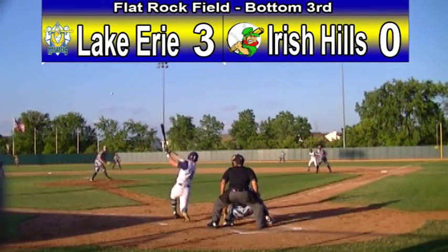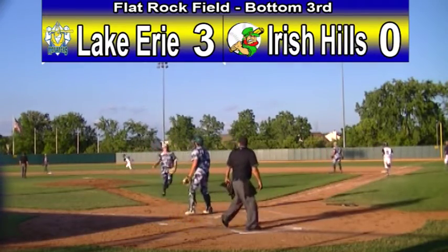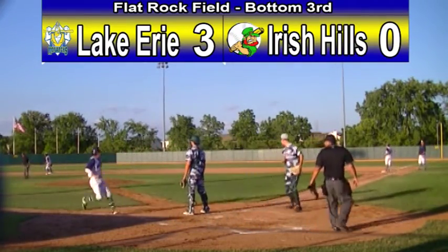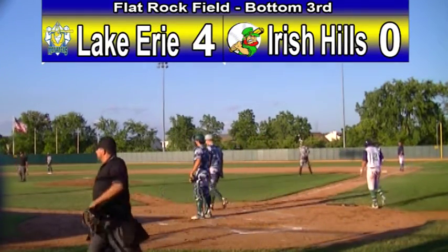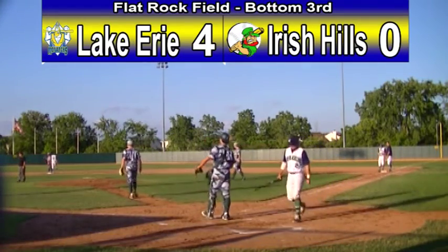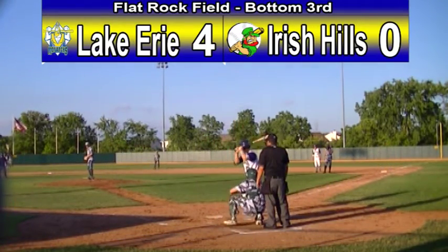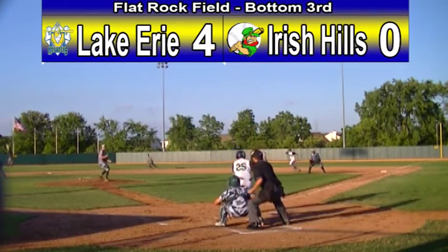2-2 count, one out. The 2-2 on the way. Fournier lifts this one up heading into shallow center field, bouncing right in front of center fielder Ty Sunken, and diving into third base is Sammy Stevens. An RBI single for Ryan Fournier — he's 2-for-2 on the day. Last time we played the Leprechauns, I think that was a bases-loaded, one-out situation where we were not able to bring any runs across.